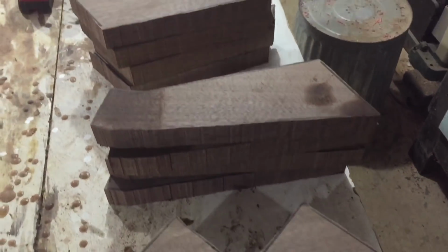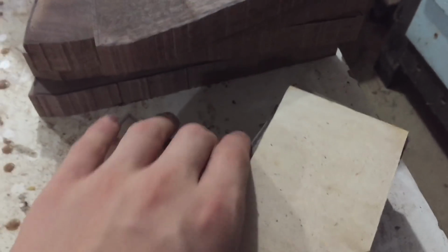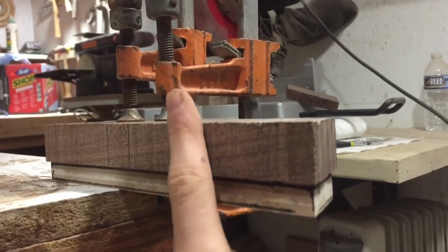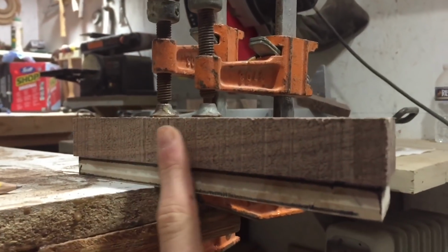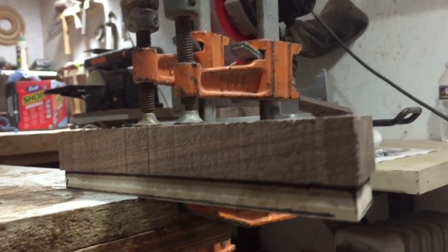Alright, so I have all of my pieces roughly cut out on the bandsaw. I made sure to stay well away from my line, and the router with the flush trim bit and the template is going to get that down to a perfect size, and it's going to make everything the exact same. Alright, so I have my first leg clamped down onto my template here, and I'm just going to run along this side here, get as much as I can, and then I'm going to clamp this down and then flip it around and do the other side.